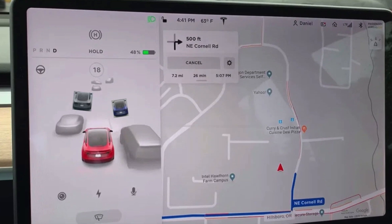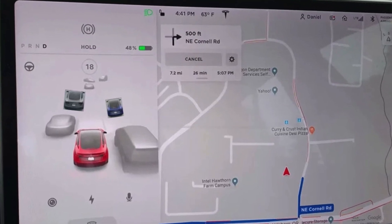2022.24 brings some pretty noticeable changes, especially with the side repeater cameras. Tesla already has a blind spot monitoring system that shows a visualization of cars beside you, but it's just not enough. They did implement a live feed camera on your display that activates when you flick the turn signal, but the implementation was so bad I had to turn it off — the live feed was showing right where your elbow blocks the screen.